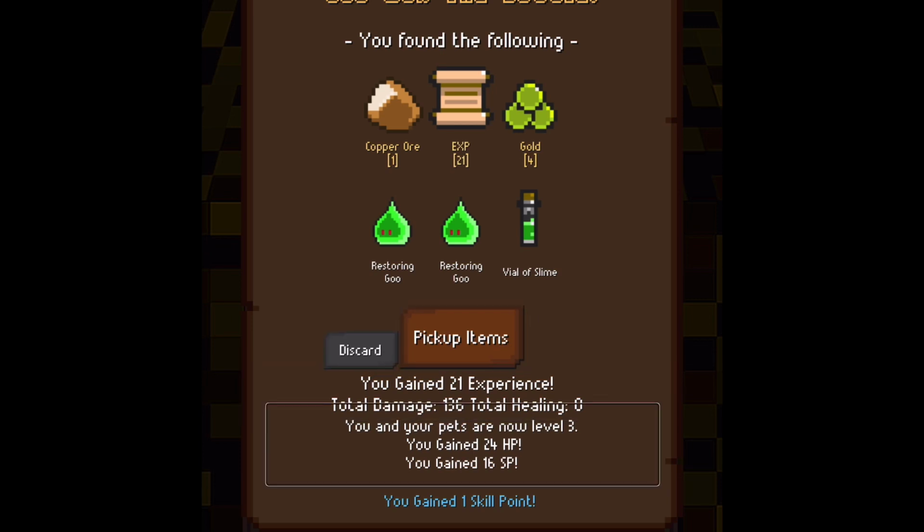Total. You and your pets are now level 3. You gain 24 HP. Oh, cool. You gain 16 SP. We're leveled. Good. We needed to level up. We are a little stronger. More SP, more HP. So we're now level 3.